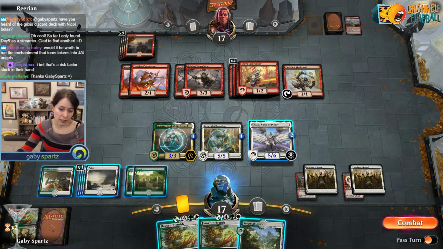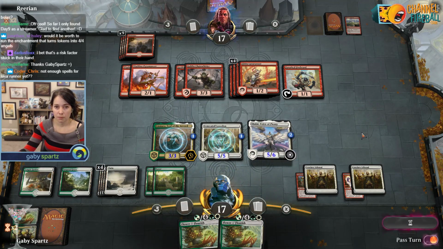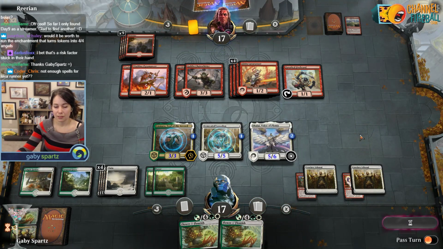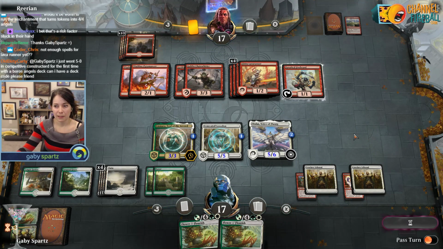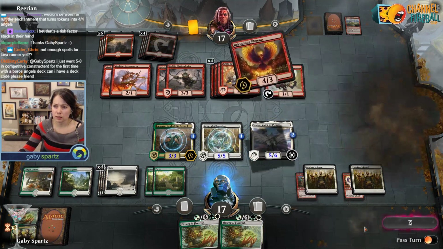I'm still not attacking. I'm still just passing and activating Shalai. Not enough spells for Lava Runner? Somehow not. You just have 5-0 competitive. Oh, that's a really good one.